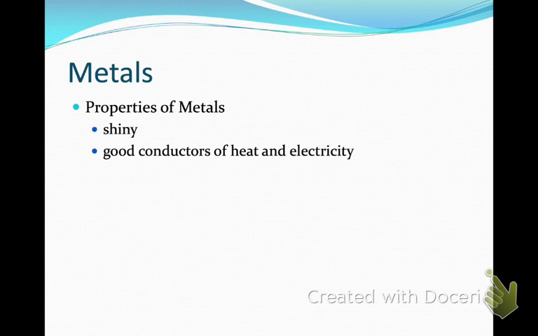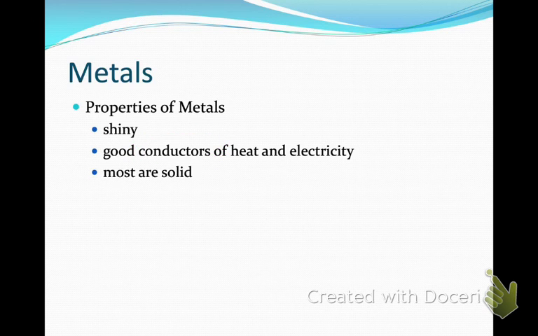So being a conductor of heat and electricity means that heat and electricity travel well through metals, okay? When you have a metal pan, it heats up and it stays hot for a little while, or while heat's on it, and then it might take a little while to cool down, right? Depending on what type of metal it is. But heat travels well through that. Electricity travels through metal. That's why we use metal wiring, right? We want that to travel well through there. So they're good conductors. That means it travels through.